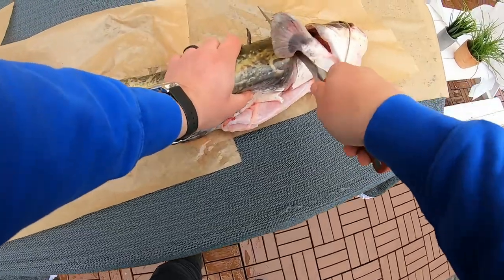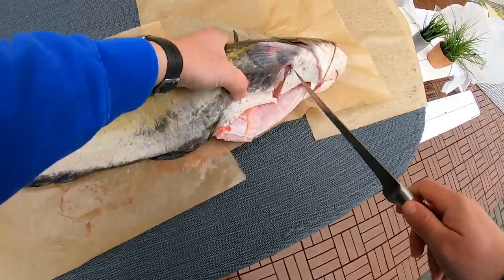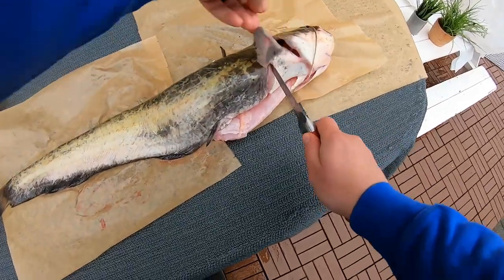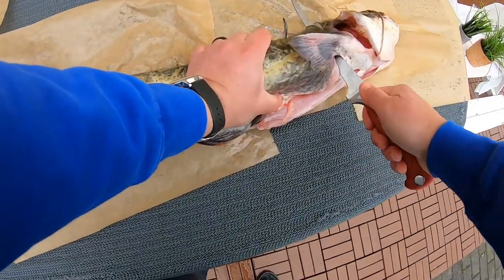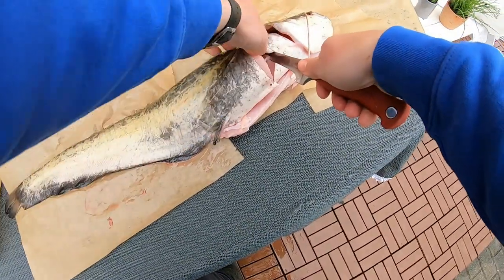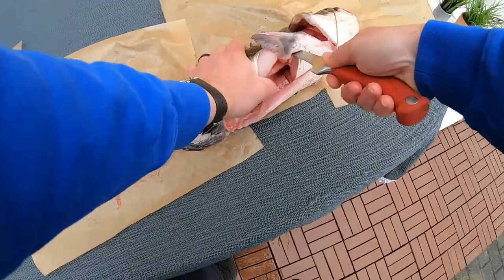So cut right down there to the spine. And once you've found the spine, turn the knife, and then you're just gonna cut along that backbone like you would any other fish.